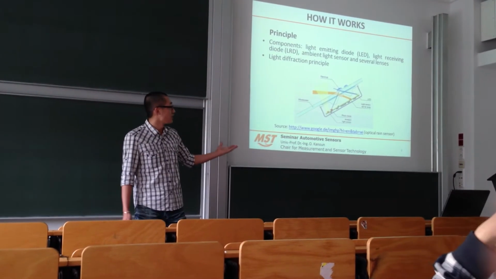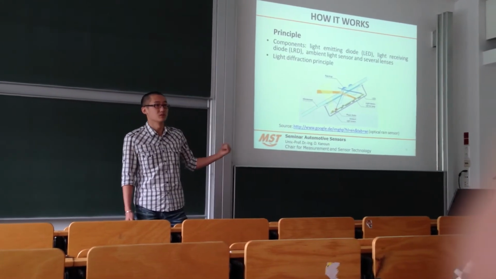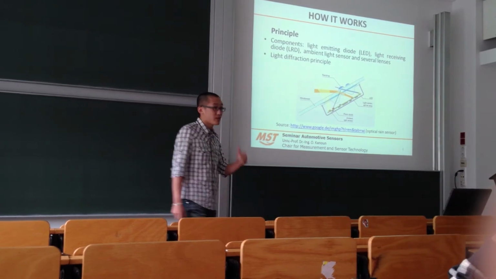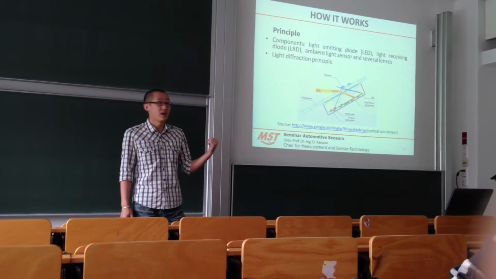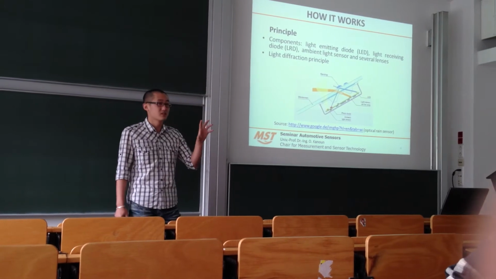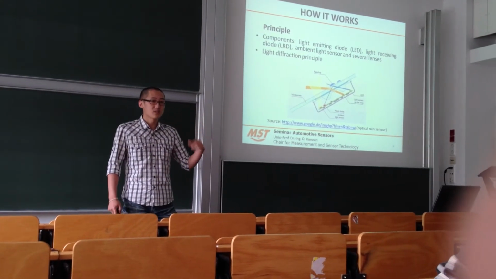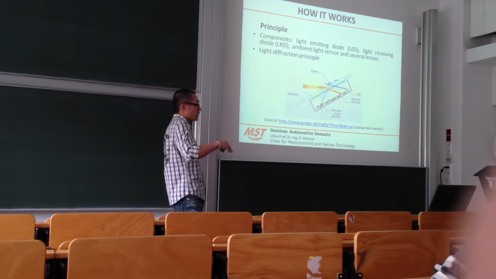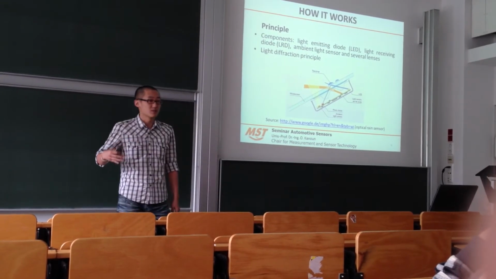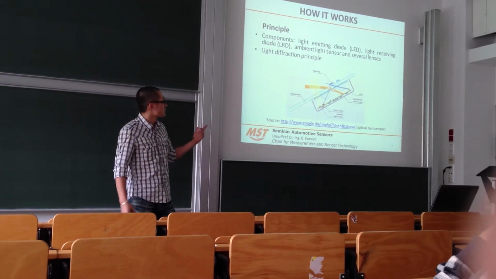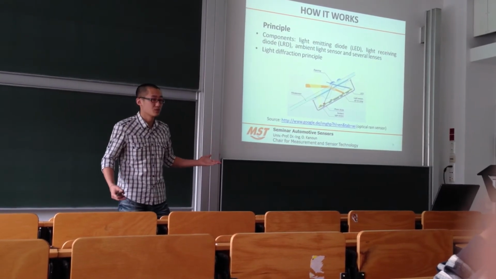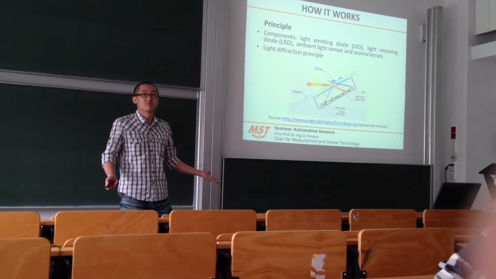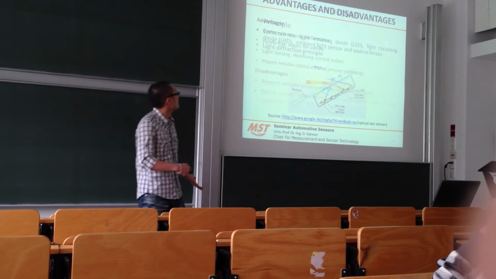But what will happen if there's water on the windshield? You can see the light from the LED will be reflected by the water, and the LRD will detect the small change and submit the information to the microcontroller. The microcontroller will analyze it and make a quick response. It can choose to start or stop the wiper, and also choose the speed of the wiper. So it seems somewhat intelligent, right?